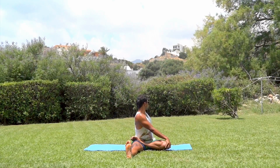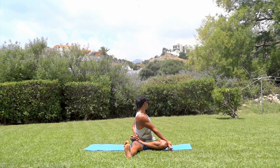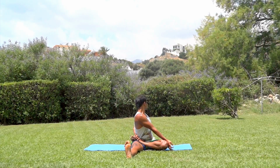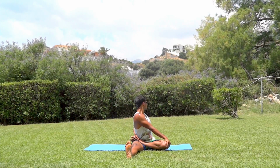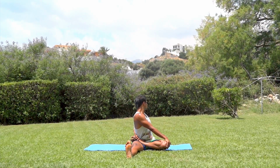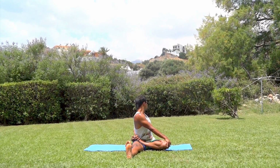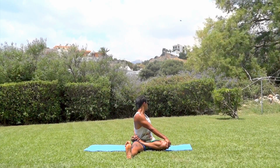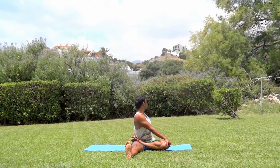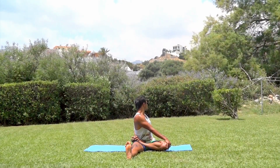If you feel pain in your knee or a lot of tension, you can put your foot down by the side of the thigh for Jan Shirshasana instead of going into half lotus. And then we'll do a twisted variation here. Take your right palm to the outside of your left knee and left hand goes behind you. Twisting and holding here for a few breaths. Preparing for Bharadvajasana.